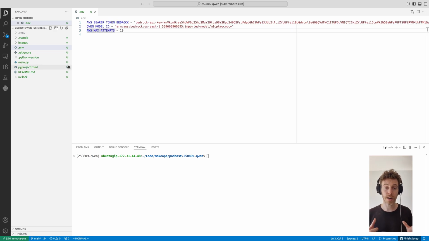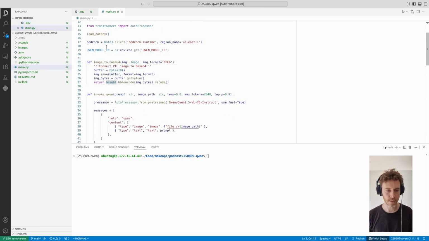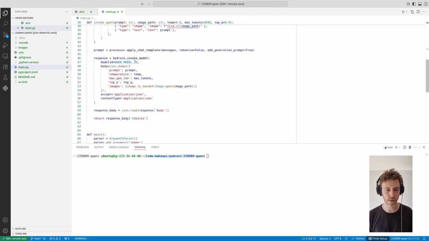The last environment variable that I've set is this AWS max attempts. Because we've deployed our model the way that we have, it's going to use on-demand capacity, which means that when you invoke it for the first time, it's going to take some time to launch the model and get a response. In that time, the SDK that's calling it, this Boto3 over here, where we invoke the model, is going to retry when it gets that failure a couple of times.